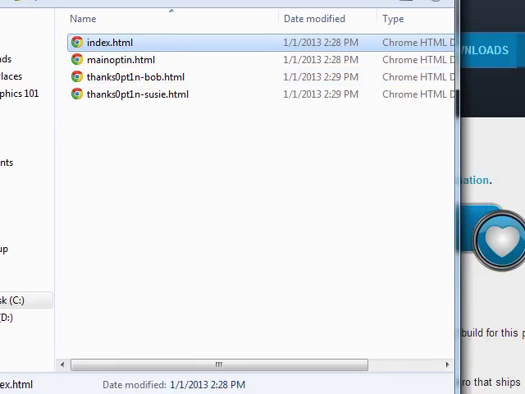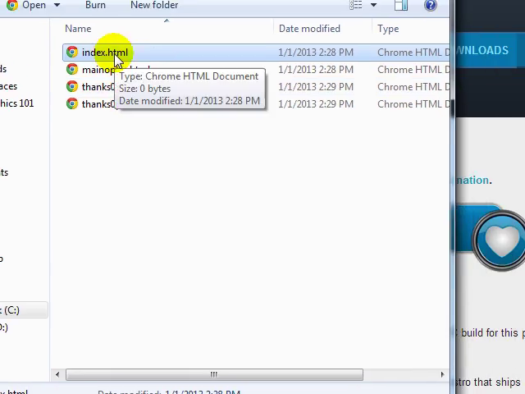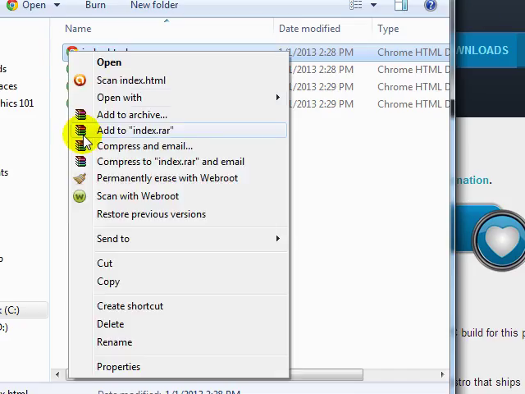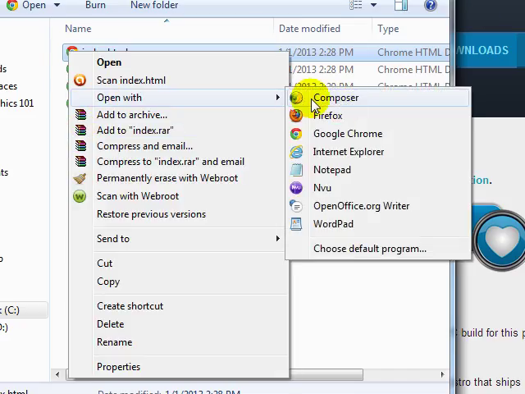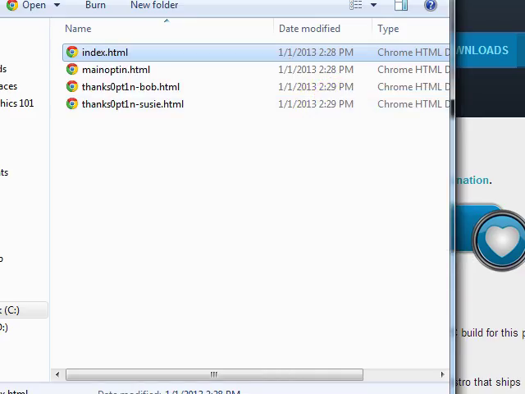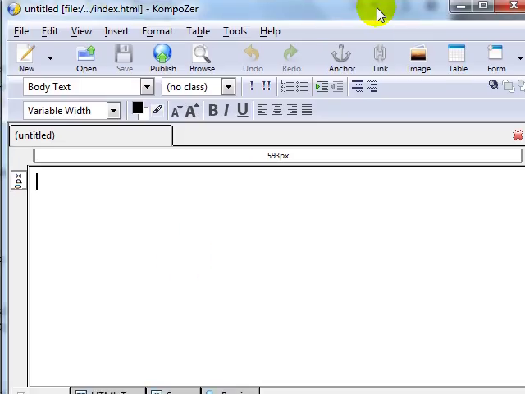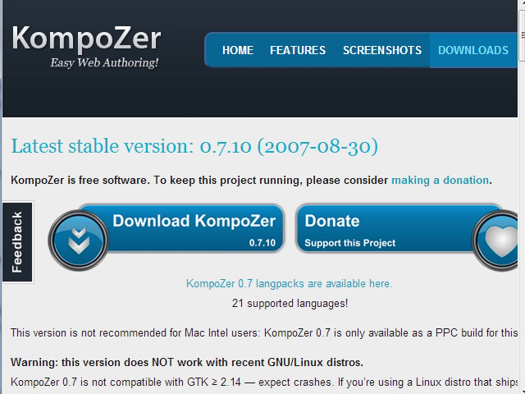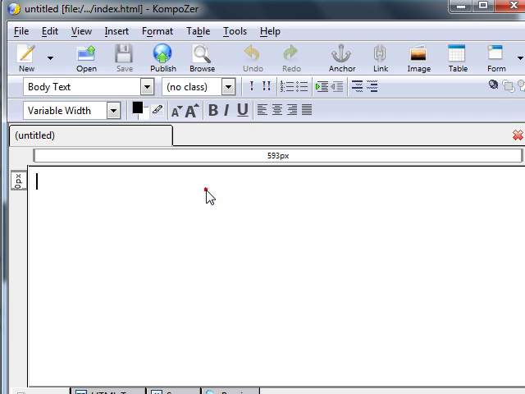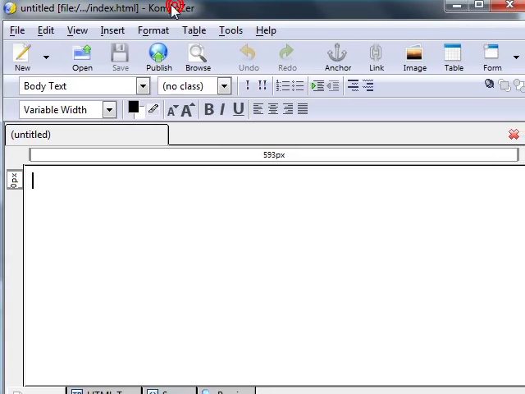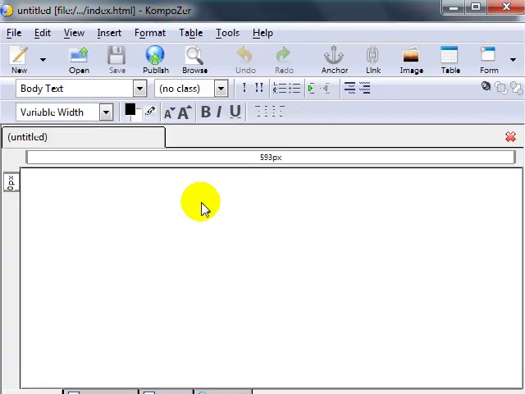To do that, it's very easy to do. All you need to do is, assuming that you've installed Composer, right click, open with, and you're going to see the icon that says Composer. So click on that. And of course, what you might want to do is you could always hire a mini site graphics designer or somebody to design your graphics. And then I'm showing you this so that you can edit that page and insert certain content into that page. So this is basically going to be your sales page.